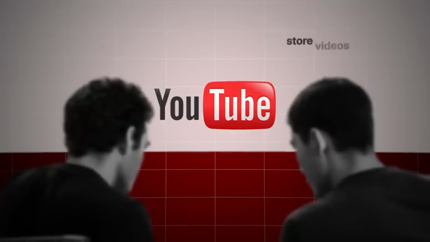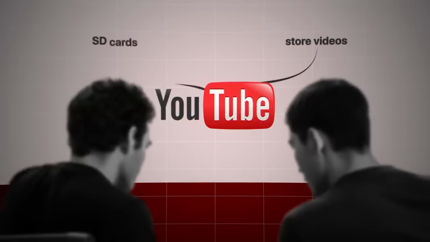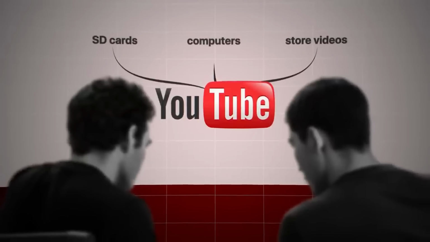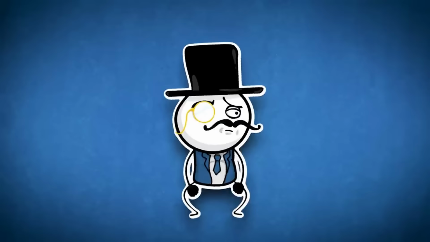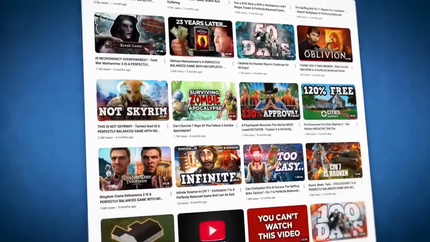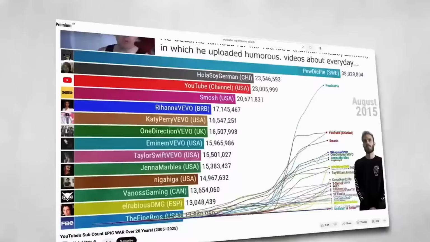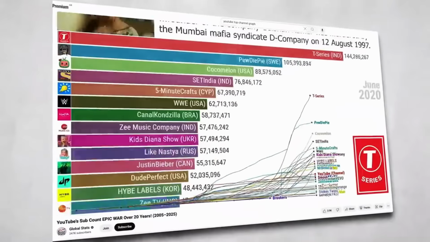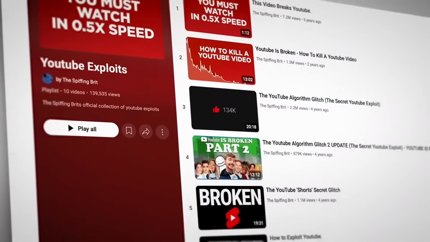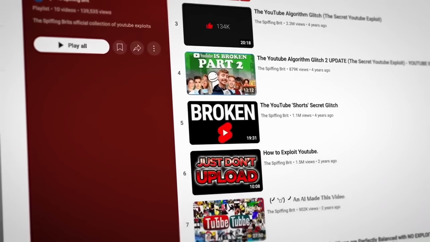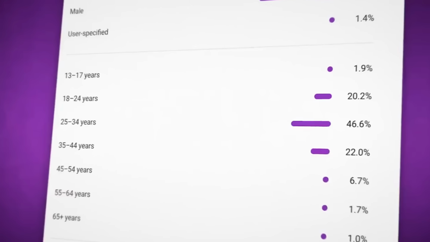Now, let's walk you through the new process, step by step, with the exact AI tools that can help you. Before you hit record, you need to know what to make. And for that, there's a tool called Spotter. Think of it like your personal creative studio. You connect it to your channel, it studies your past videos, what worked, what flopped, and then it suggests new video ideas, titles, and even storylines that are most likely to perform with your audience.